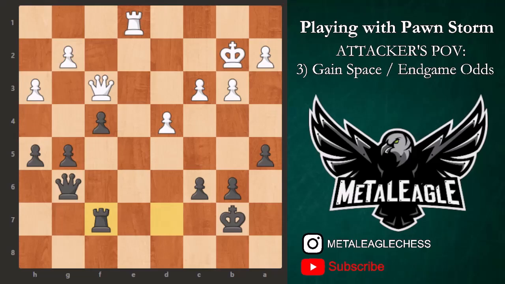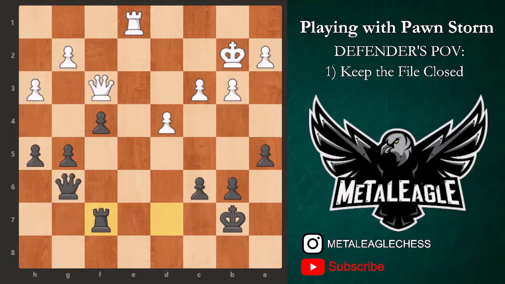Now, if you're a defender, how do we deal with pawn storms thrown by an aggressive opponent? Let's get straight to it. First, keep the file closed. If you're a defender and your opponent launches an attack or a pawn storm, if your opponent throws a pawn storm at you, do not panic. There are effective ways to defend against those marching pawns.